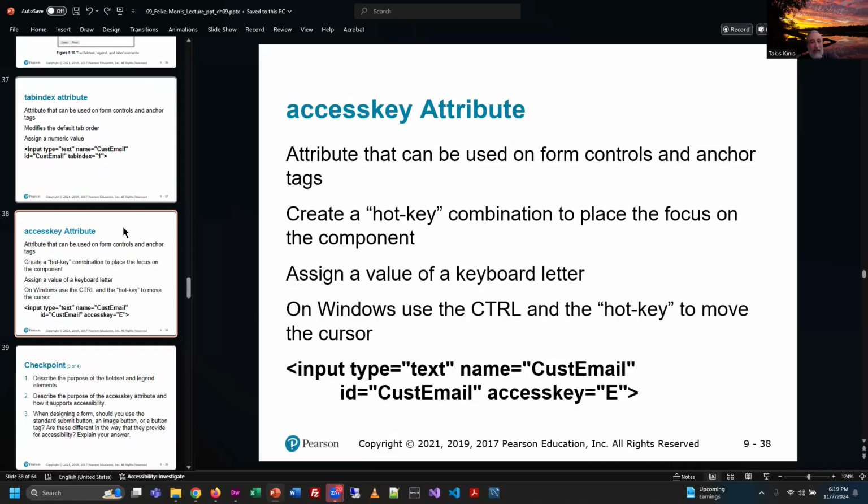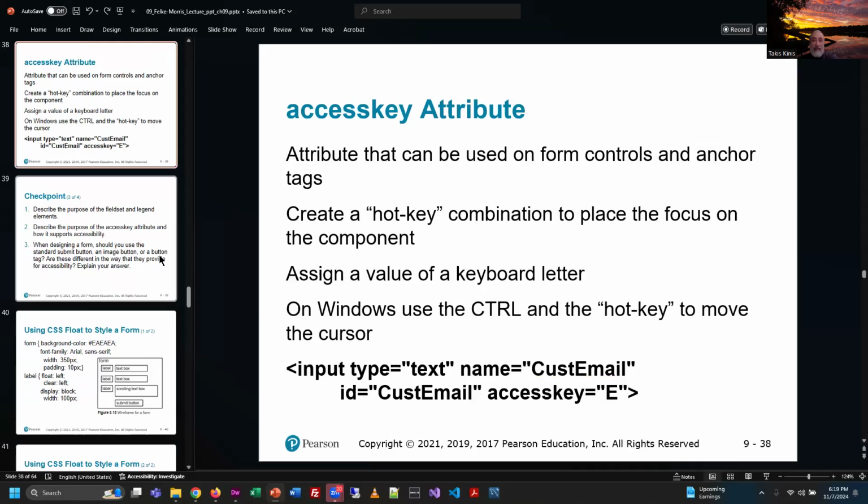All right. The next kind of weird one is this access key attribute. And this is another one of these that's rarely used, but I do feel compelled to talk about it. If you apply this attribute, which is accesskey, and I want you to notice the capital E, you can basically assign hotkeys to the keyboard so that when people are using your web page or web app, they can use Control plus a letter to do certain actions, like fill out a form or trigger a button or whatever. That's totally a thing. Once again, I don't use this a lot. I'm not really a fan of it.